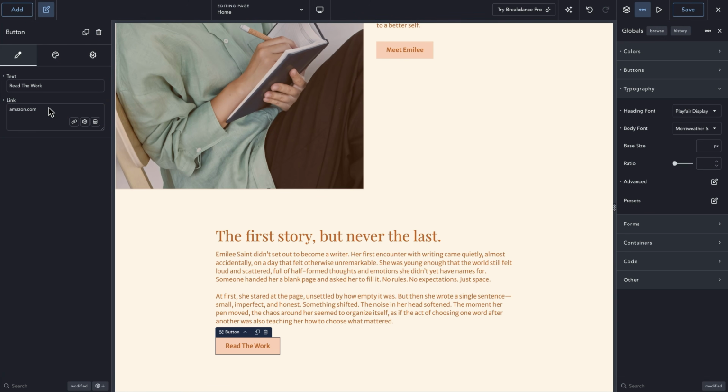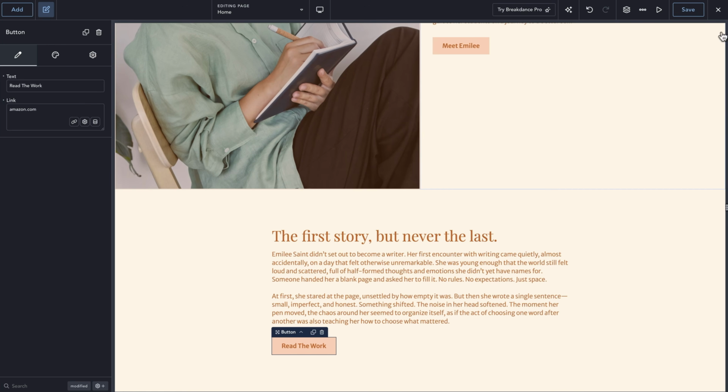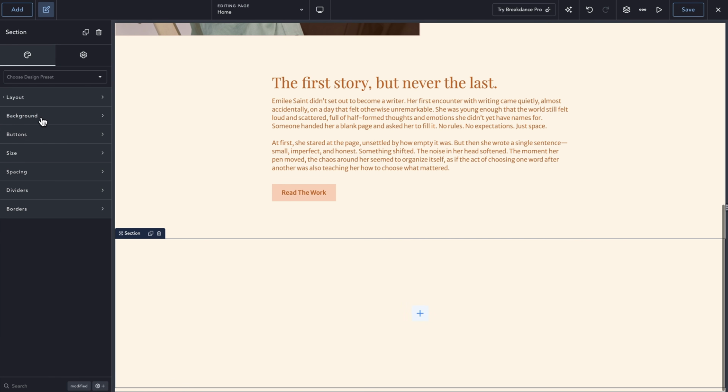Now the next section will be a little more interesting. We're going to do a grid layout. So let's close out this side panel since we don't need it right now, and we'll click Add and add a new section. We want a border around each of our grid items, but if we use the border setting on each item, you'll end up with a thicker border where two items meet. To resolve that, we're simply going to emulate the border with the background color of the section, and then use our spacing to allow that background color to be visible between the items.